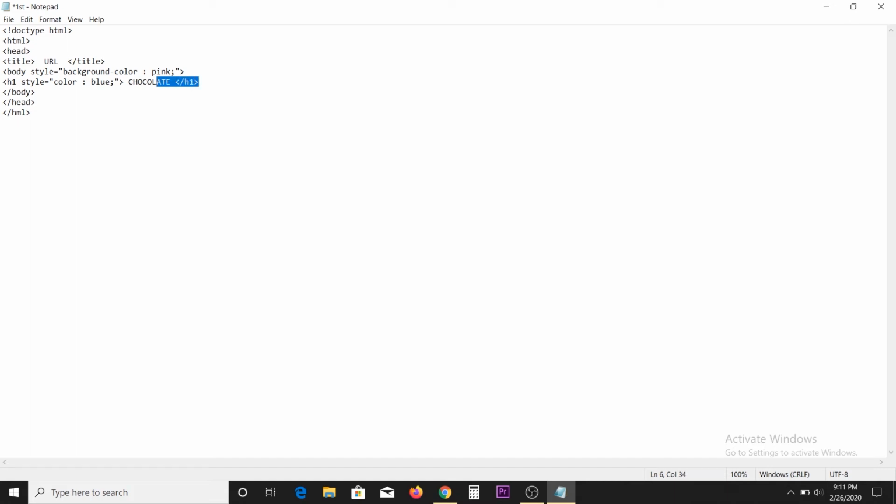Let's check some more colors. Okay, I am copying this, and will paste it in the next line. Just change the color. If you want, you can give some more colors also. Okay, let it be green. Okay, fine. I am using these three only. I can add more also. This is how we'll add a color. Now I am saving the file.